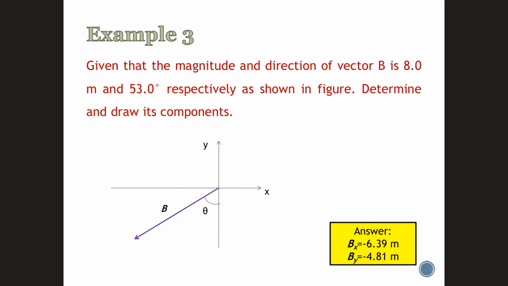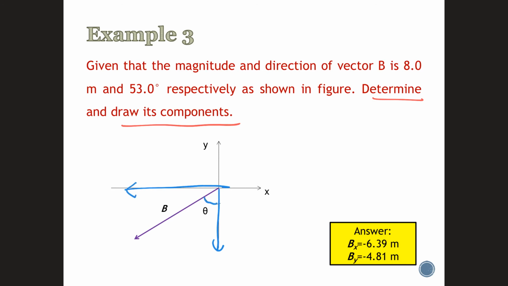So example 3. This question is pretty easy because you only have one force. The question asks you to find, determine, and draw its components, which means that you need to resolve the components, and then you need to calculate. So when you resolve the components, this is the y component and this is going to be your x component. When you do the calculation, double check the angle first.